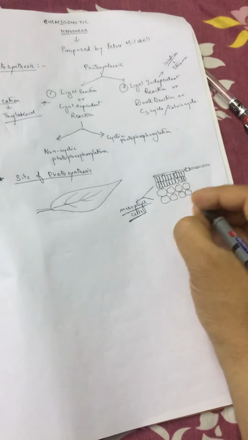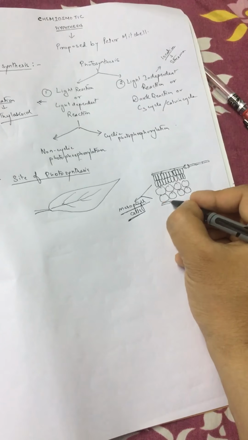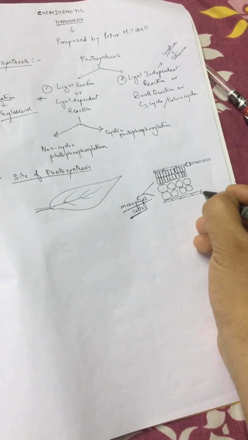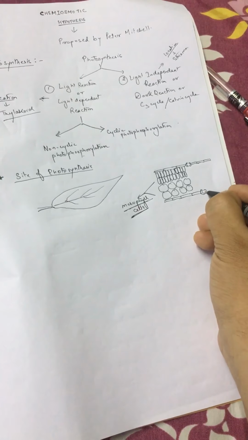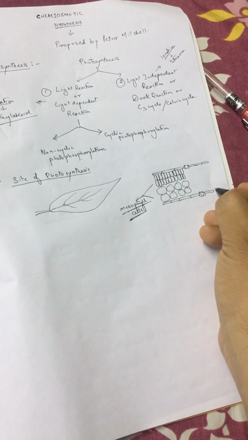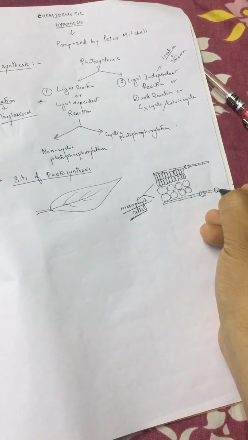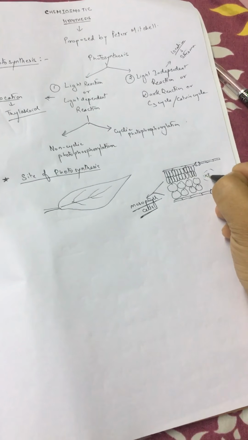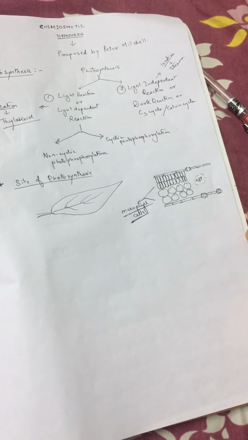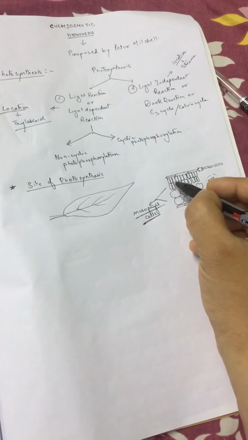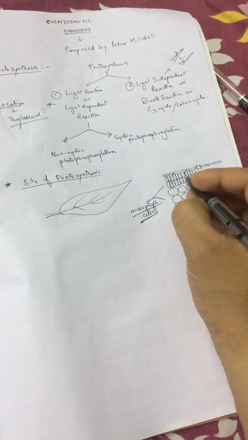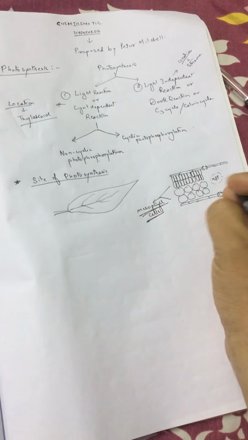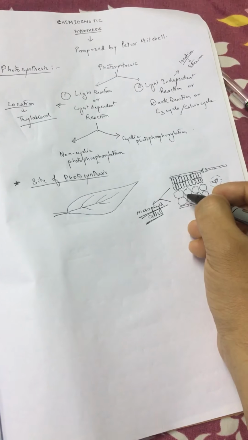So in the mesophyll cells the photosynthesis process will be taking place, and on the lower side there will be the lower epidermis, having more and more stomata, and in the inner side there will be xylem and phloem, that is the vascular bundle, right? So in the mesophyll cells of the leaves the photosynthesis process will be taking place.